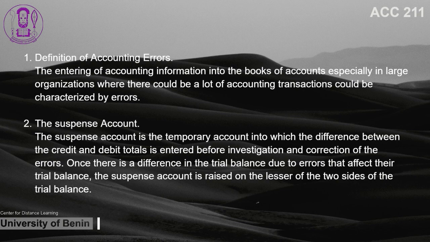2. The suspense account. The suspense account is the temporary account into which the difference between the credit and debit totals is entered before investigation and correction of the errors. Once there is a difference in the trial balance due to errors that affect the trial balance, the suspense account is raised on the lesser of the two sides of the trial balance.